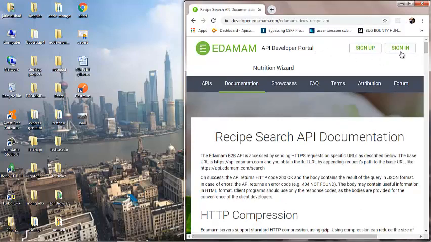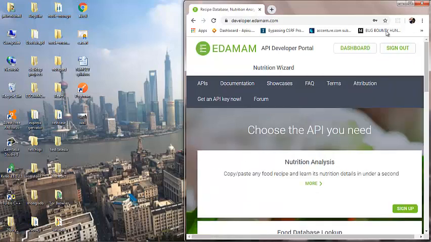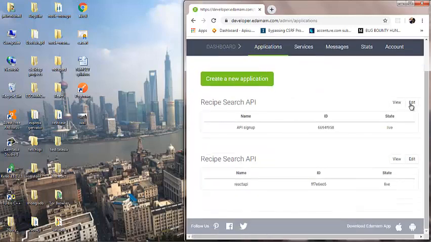Before that, we have to sign in. If you have an account, it will just log in, and if you don't, then sign up and sign in. Now we have to go to the dashboard and applications to check our app ID and app key.